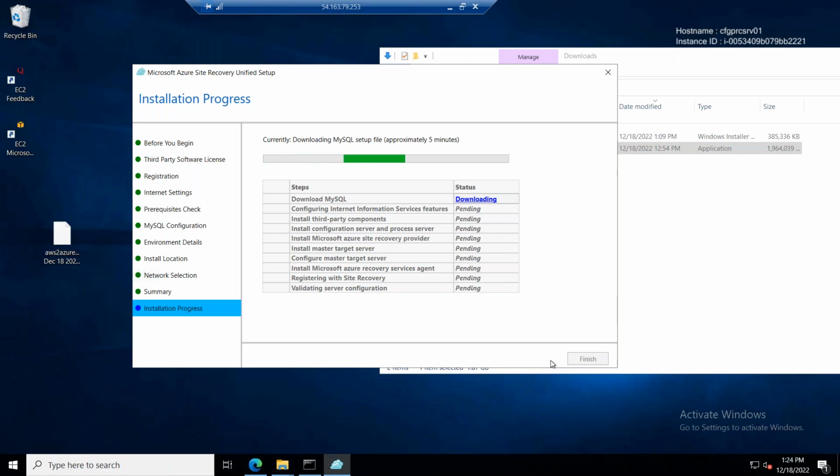Validating server configuration is also failing, right? Oh, I cannot go beyond that configuration. If it really demands that configuration, we can go and change that. Okay, let's see. Configuring Internet Information Services feature is failing.